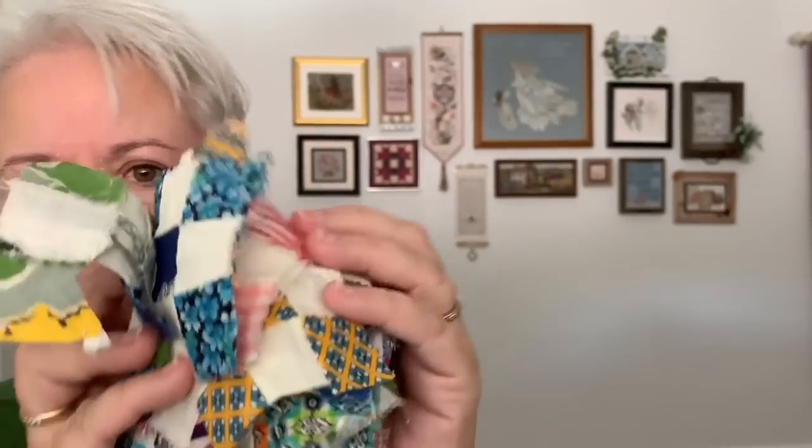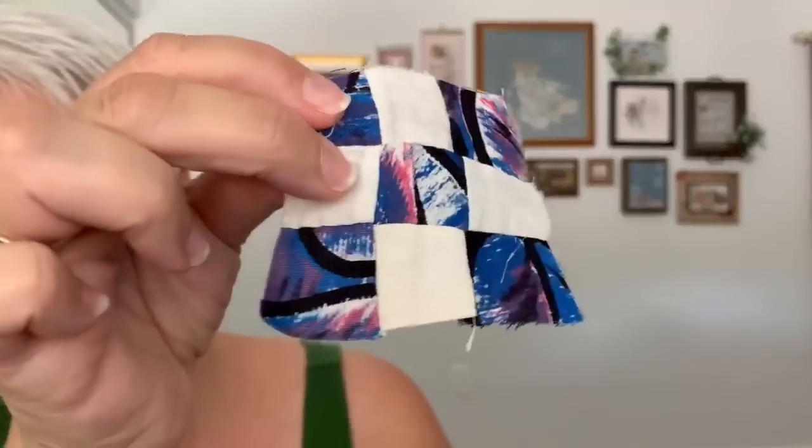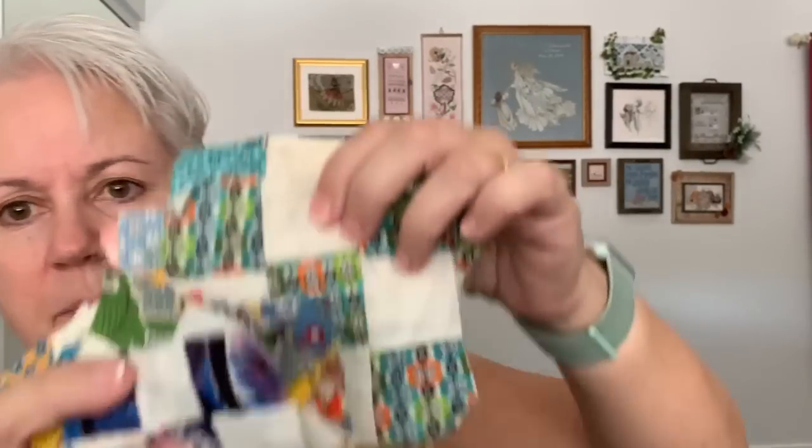The first thing I'm gonna do, I've showed you these before. These are the little nine patches that I got in my mother's stash. A lot of them are just little small things, and then there are some slightly bigger ones. There's a whole pile of them, and of course they're all vintage fabrics because these are probably pieced in the 50s. Pretty cool, huh?